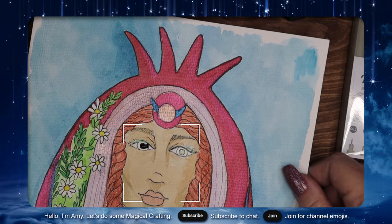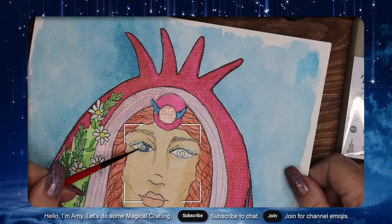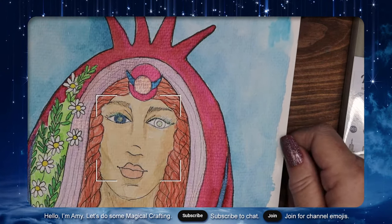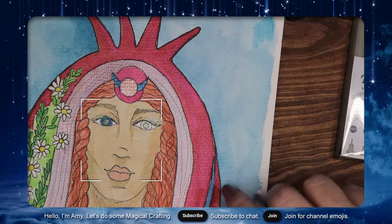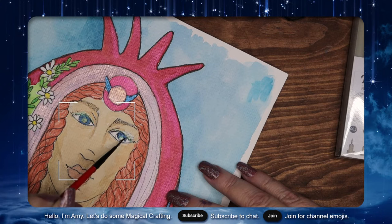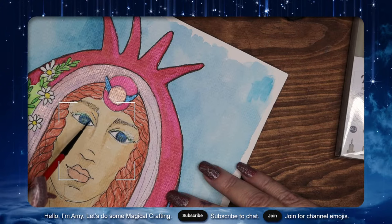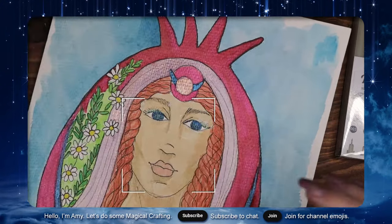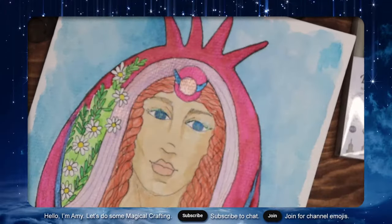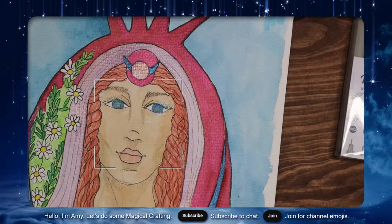Nope, too much water. Maybe that's why the blue is soaking through at the beginning. Because remember the blue was soaking through right there? And then once that dries, I'll do the centers in a straight up black. I think that's the way to go. I think we did it right.